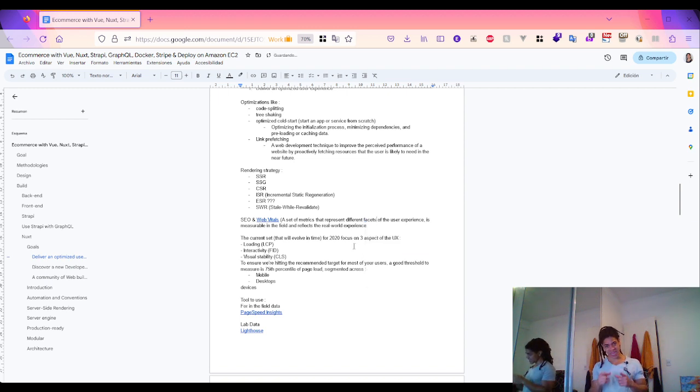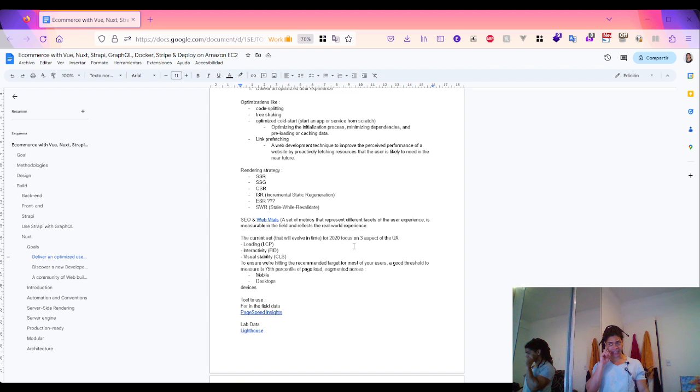The Web Vitals are a set of metrics that represent different facets of the user experience, measurable in the field, meaning on real life, in other words, in production, and it reflects the real world experience.